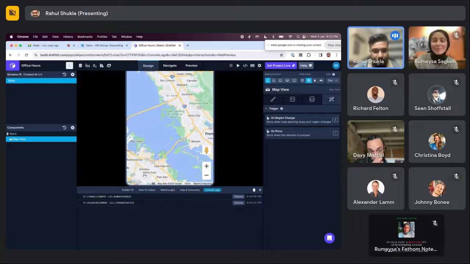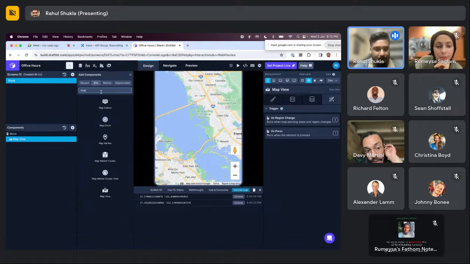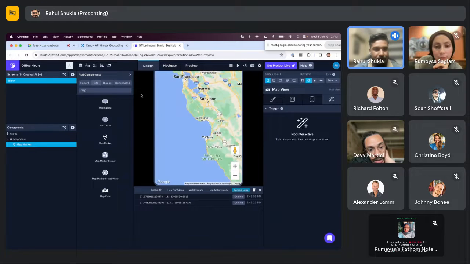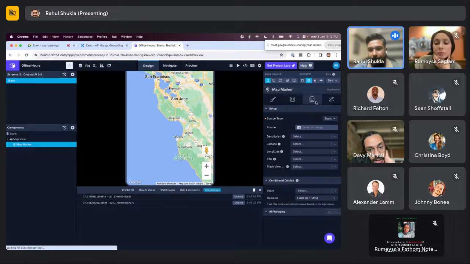And if you want a little bit fancier pattern to actually show people where you've clicked, then you can do this as well. You'll have a map marker. For this map marker, we can go to data.